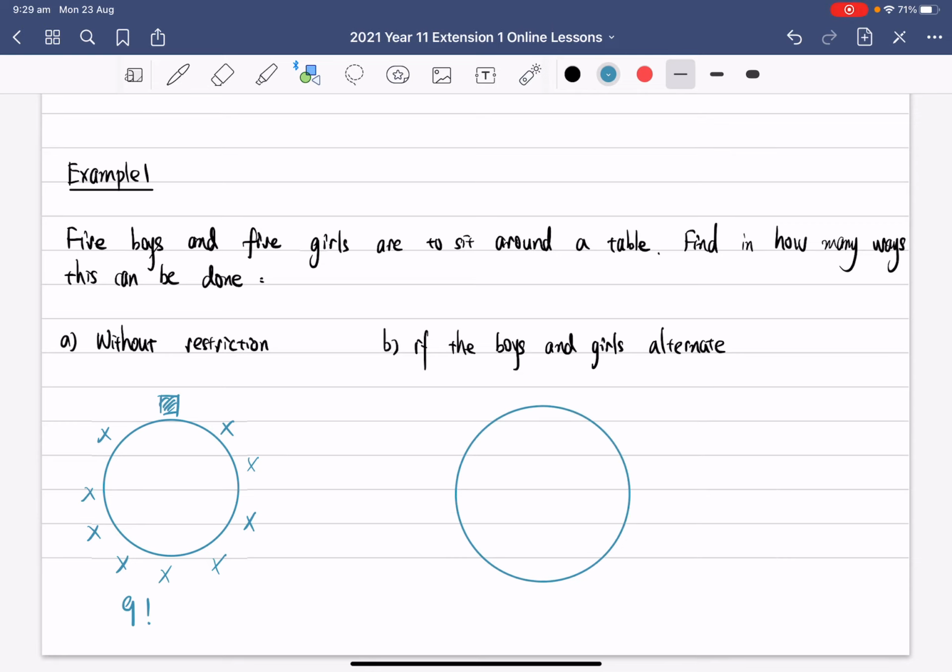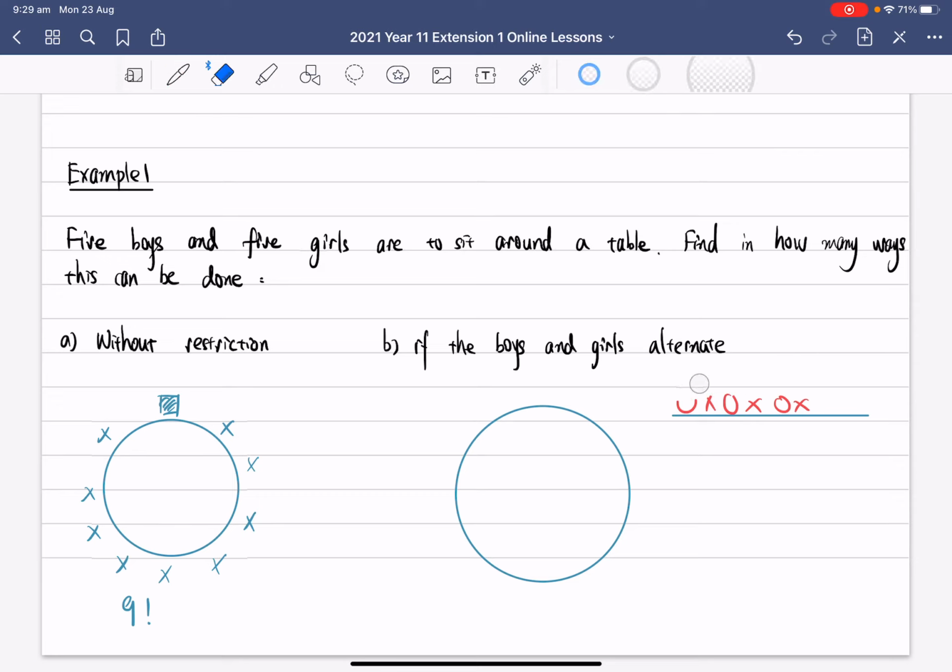Now, for example, if this is a line arrangement and the boys and girls are in alternate positions, it will be something like this. I'll show you. So it will be boys, girls, boys, girls, boys, girls, and so on. That would be 5 factorial times 5 factorial. And we can also times by 2 because the boys and girls can be in alternate places. You can have the girls as the starting point or the boys as the starting point.